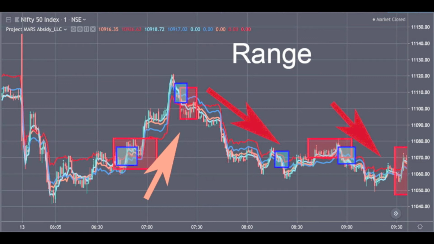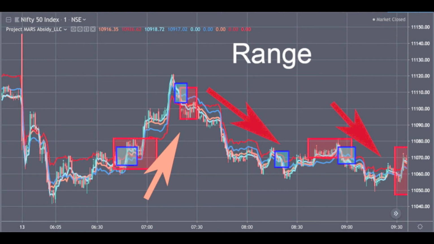Next, when the light red line went under the dark red line, the light blue line was already under the dark blue line. Both of these now confirm that we have a bearish bias in the market and we're able to enter a short position here. This took us to the next blue box where we exited the trade.